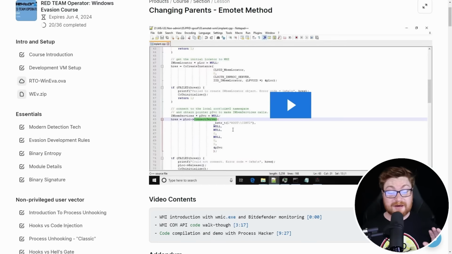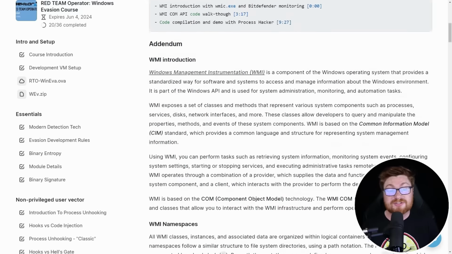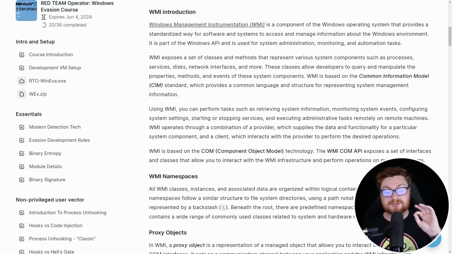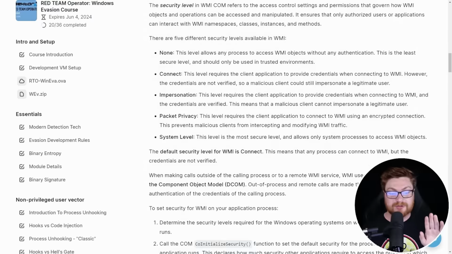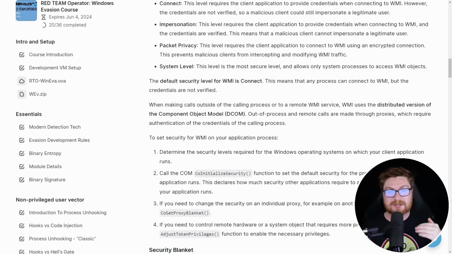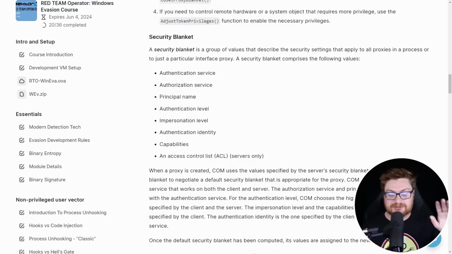And the Emotet method is really slick because they use WMI, the Windows Management Instrumentation. And if you're using that alongside COM, the Component Object Model, I know it seems like there's a whole lot to it, but these are really digestible with all the explanations they offer and the code snippets they showcase, like the declarations of the functions, the arguments you need to know, the parameter types, et cetera.